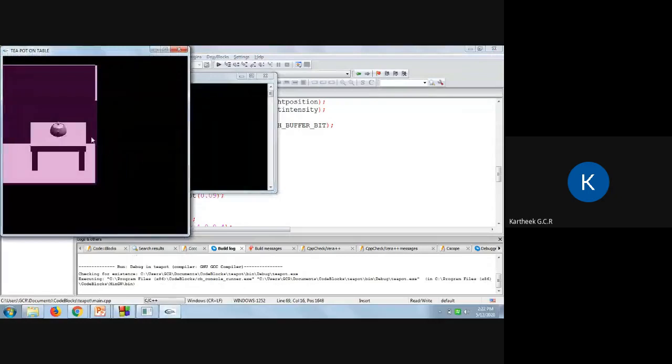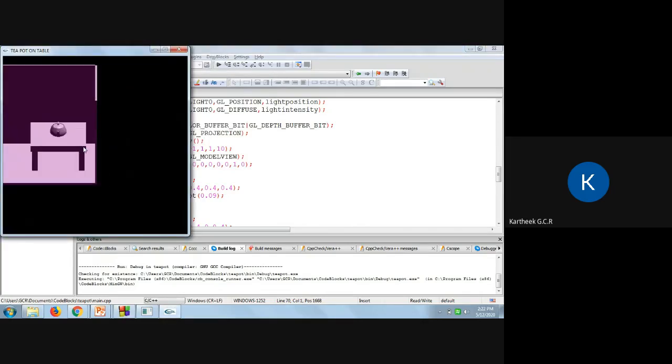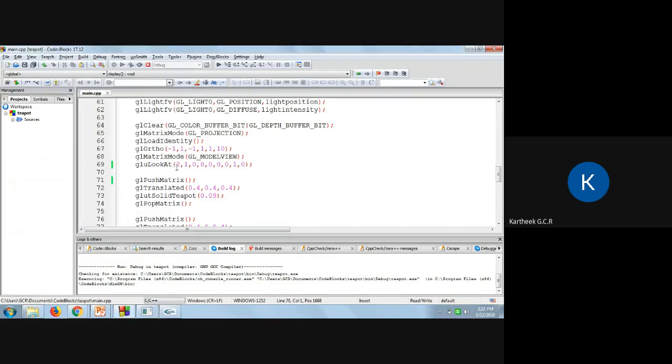See, repositioning the camera will give me this. I'm looking at 0, 0, 0, which is at the center of the screen, right? The camera is positioned at y-axis 1, so you get a little bit of top perspective, and x-axis is 2.